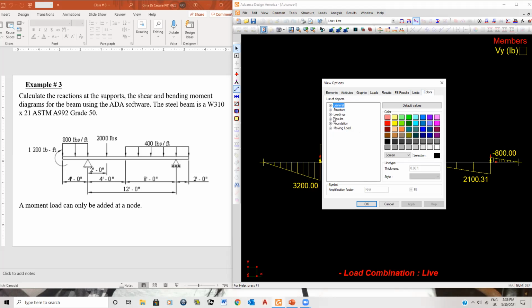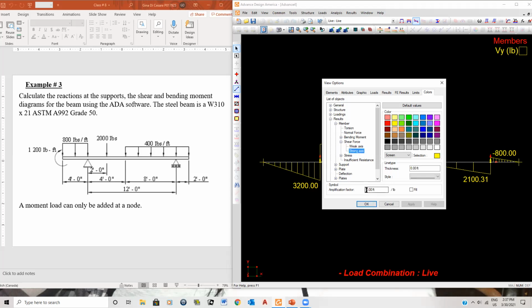In your case, you want to modify the results, right? You want to write the results of a member, and in this case, you want to read the shear force, right? And you want to modify the shear force with respect to the strong axis because you're putting the beam with the two flanges, one at the top, one at the bottom. So therefore, you would start with the strong axis.